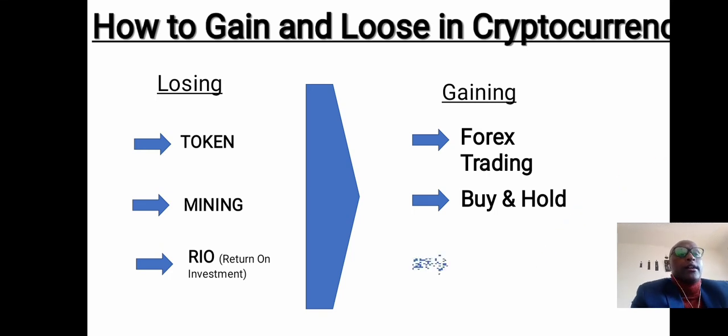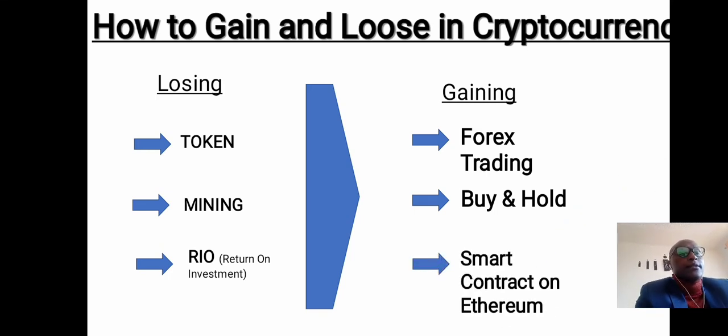Okay, and the other way of gaining in cryptocurrencies is also venturing in smart contract on Ethereum ecosystem. Now, smart contract was introduced on Ethereum ecosystem because, as you all know, new technologies or new innovations come out, bring about new opportunities also. So, since Bitcoin has already been deployed on blockchain, it has no marketing plan. But the smart contract on Ethereum is the marketing plan for the Ethereum currency. Okay, so I'll be talking about the smart contract on Ethereum ecosystem in a bit.